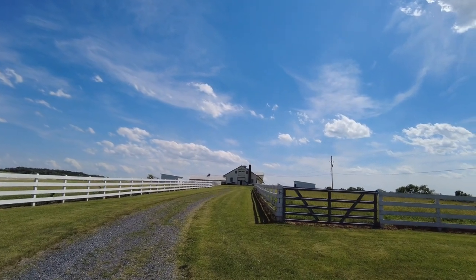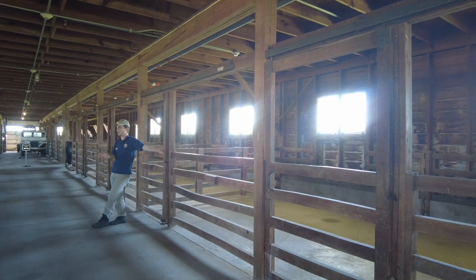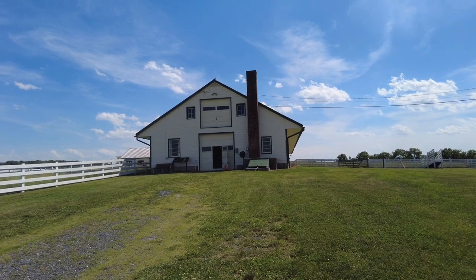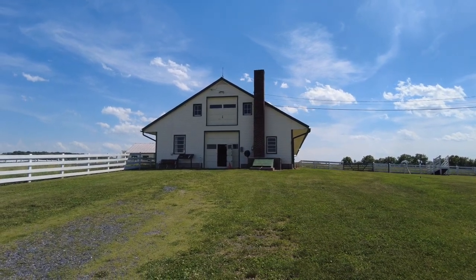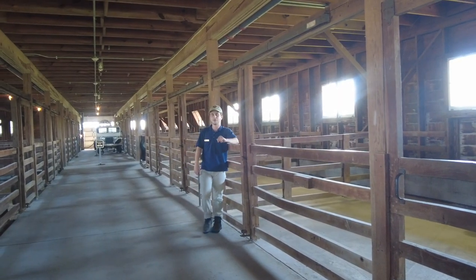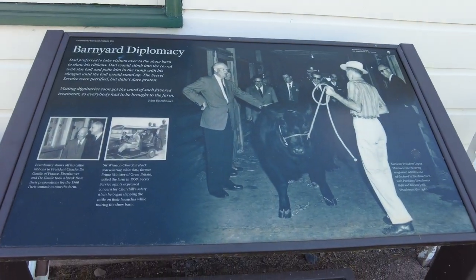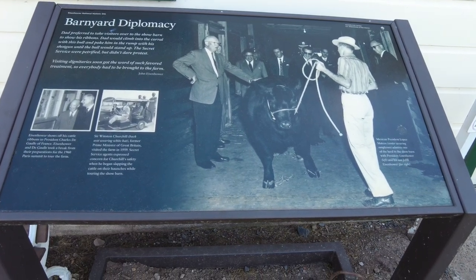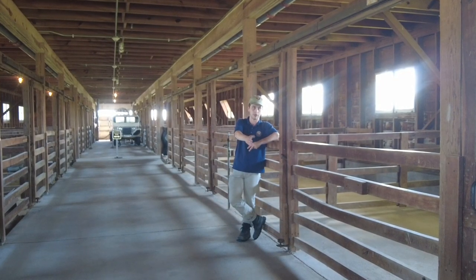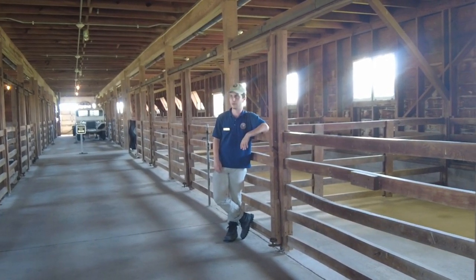1965 was the last season that Eisenhower raised cattle. He didn't go to the shows himself, but his herdsmen did. When he was president, they had a placard with their name on it, but he didn't want it known as the Eisenhower farm because he didn't want to give the competition any advantage. So it was known as the Allen Breyers farm — George Allen was a local friend of Eisenhower's who lived in town. Alton Jones, the CEO of Citco, who owned the property, and Eisenhower and Bill Breyers were all in a partnership for the show cow business when he was president.